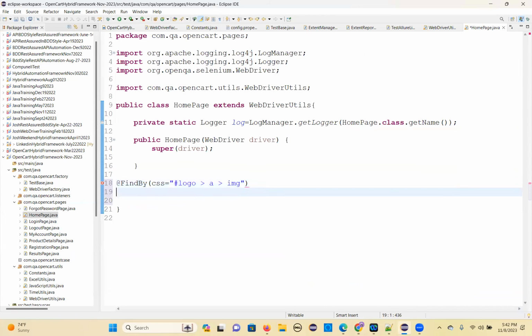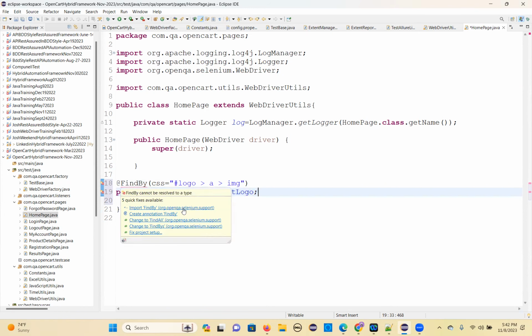So what kind of element is this? Write private WebElement. What is the element name? OpenCart logo. So FindBy annotation, import it from org dot openqa dot selenium dot support.